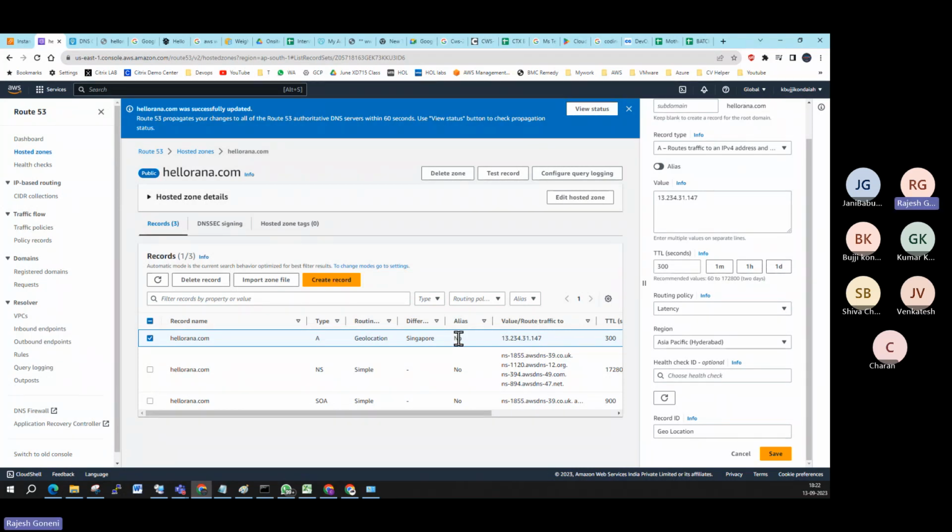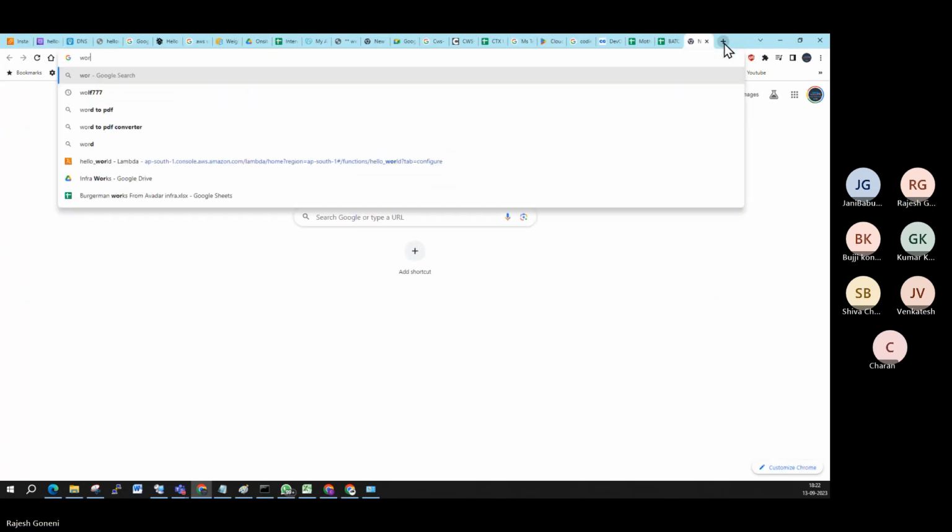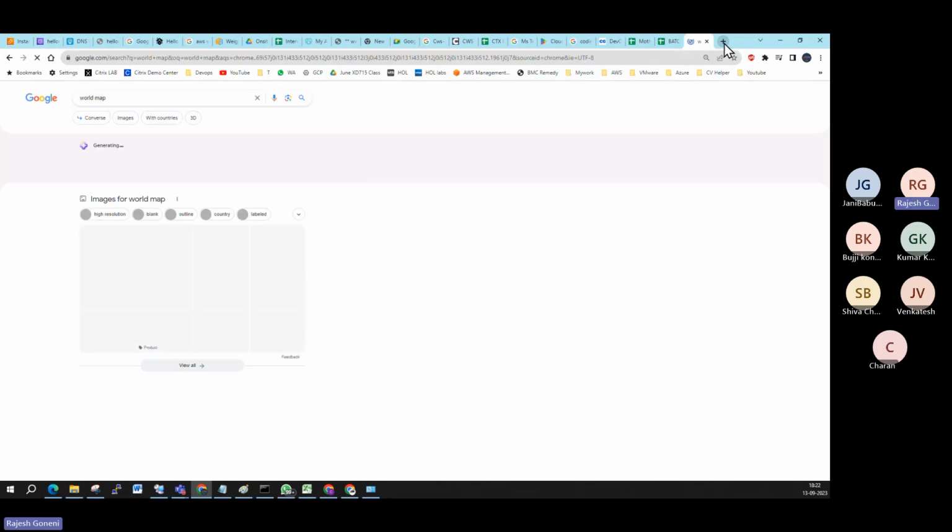If I configure one server in Singapore and one server in the Mumbai location, the connection will always reach the Mumbai location. In case the Mumbai server is down, then the connection will reach the Singapore server. It depends on the global world map.